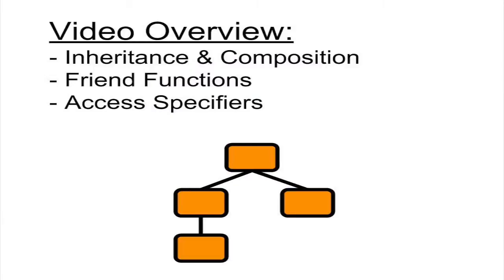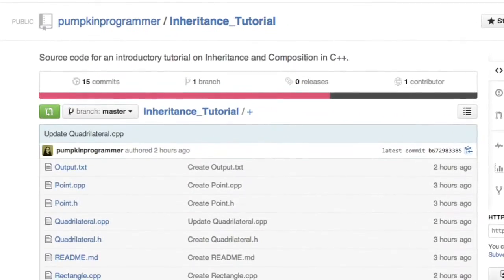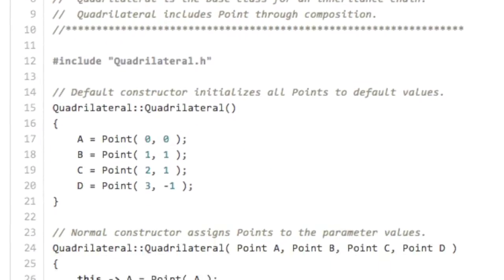In this tutorial, we will look at an important aspect of object oriented programming: inheritance. Topics we will cover include composition, inheritance hierarchies, and access levels. In the video description, you can get the complete coding example for this lesson by clicking on the link.